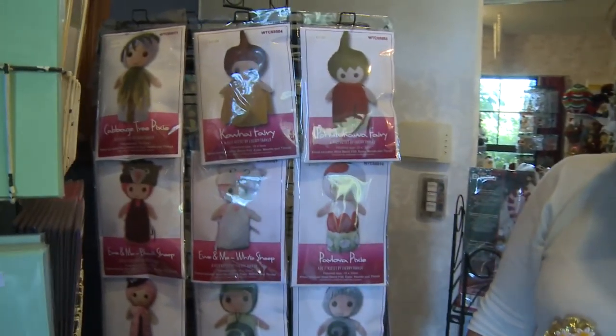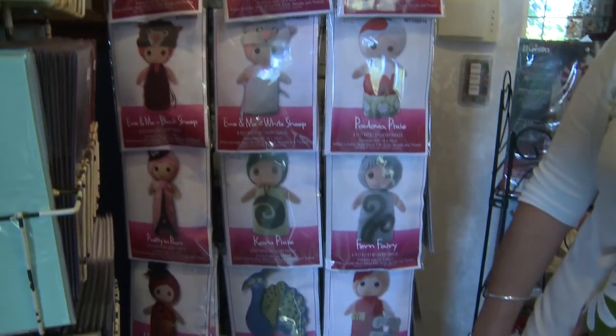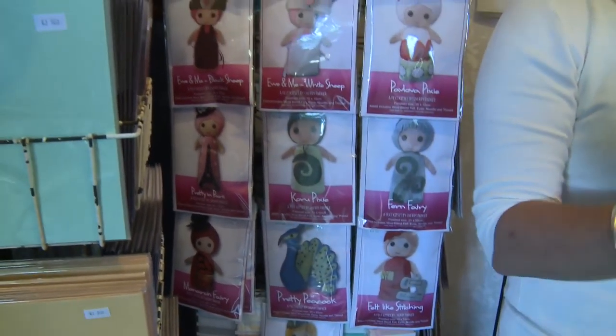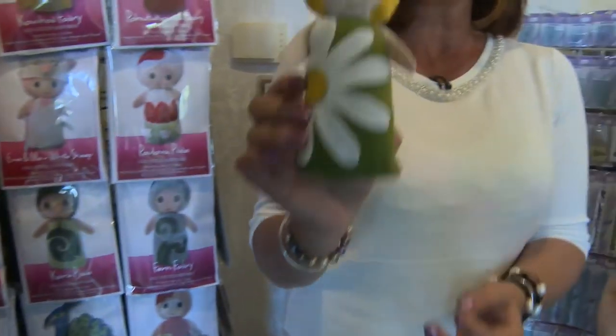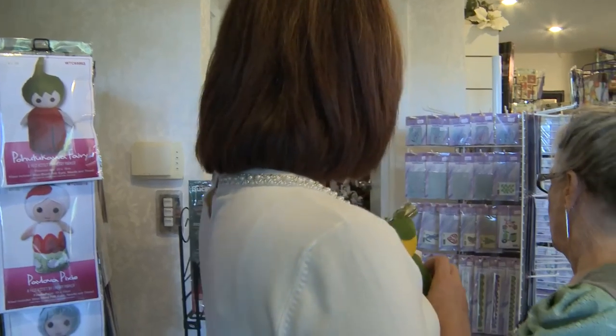For all you crafters, come on out to Jan Craft here out at Rolleston. We're joined by Jan right now. Jan, these are beautiful. These little felted fairies, aren't they? They're new in store and they are a New Zealand product. Very, very beautiful. That's something really nice if it's got to be sent around New Zealand. Oh yes, it lies pretty flat, and that's your finished result. Aren't they adorable? All handmade.